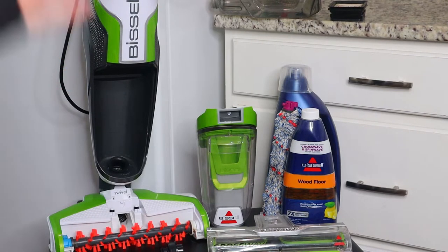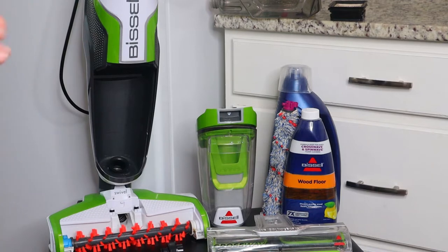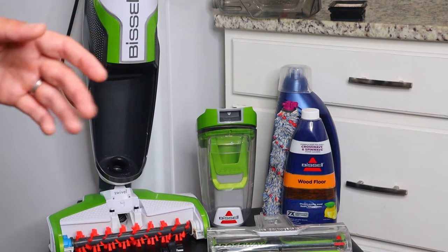And we're going to put it all together, and then I'll show you how it works. And then we're gonna disassemble it, and I'm gonna show you how to clean it. And it's really not that scary and not that hard to rinse off and put up when you're done with it.